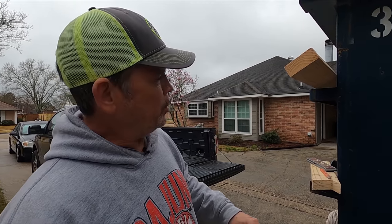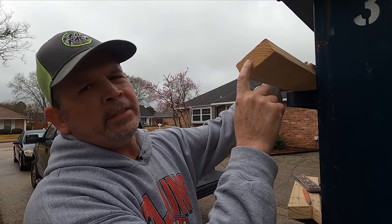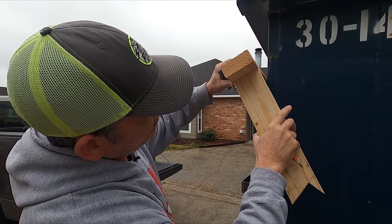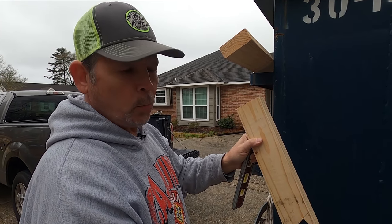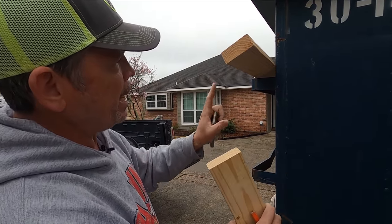Well, we're outside at our dumpster, and let's let this 2x4 that I've got on this step right here represent that 2x4 that's on the bottom of our roof rafters. And so right now, we have another 2x4 like that that's going down to the top of our load-bearing wall that has to come out, and it's also in the way of our beam.